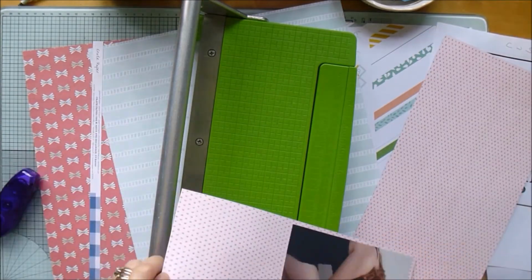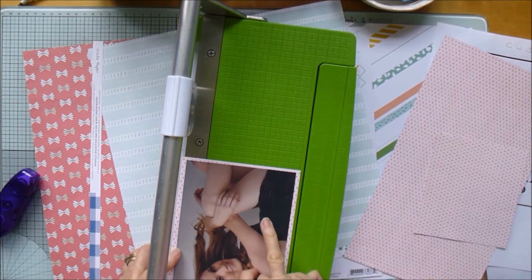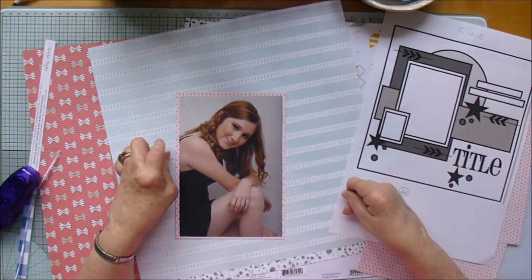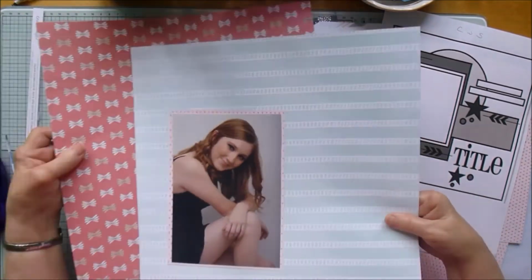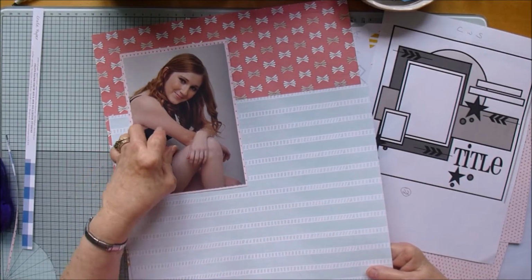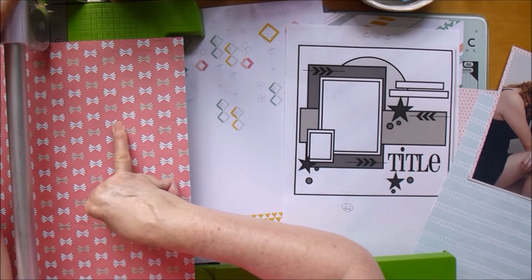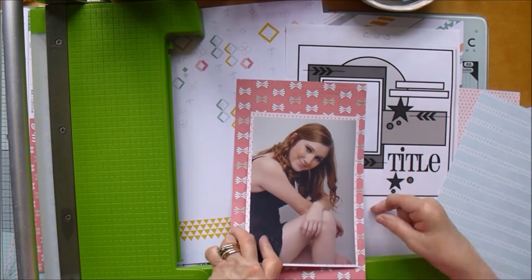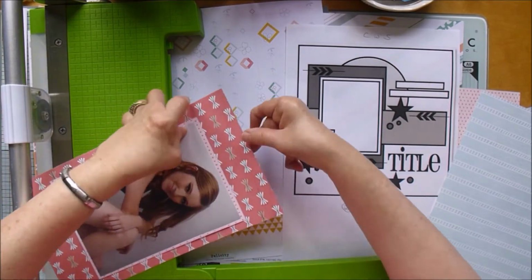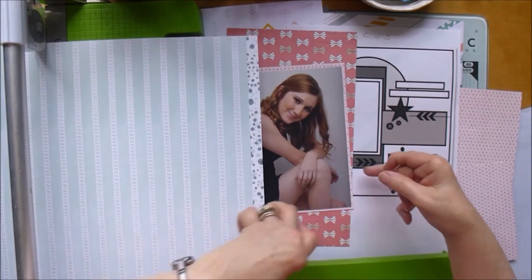Then I spent a lot of time going through all these papers, trying to find a background, and kept changing my mind about the papers and the background I was going to use, because I really wanted to do this photo justice. It's such a beautiful photo of my daughter, taken at a photo shoot for her 18th birthday. It was a gift from her friends, and I really wanted to make this layout beautiful. So I put myself under a lot of pressure to get it perfect, and spent a lot of time faffing around, most of which I have cut out of this video, otherwise we'd be here all day.